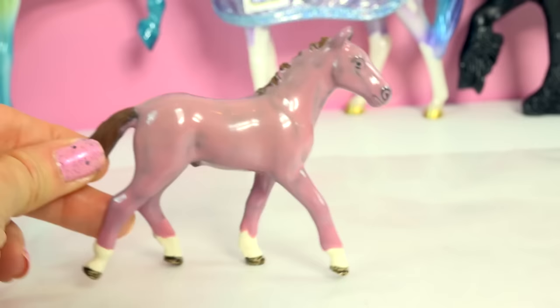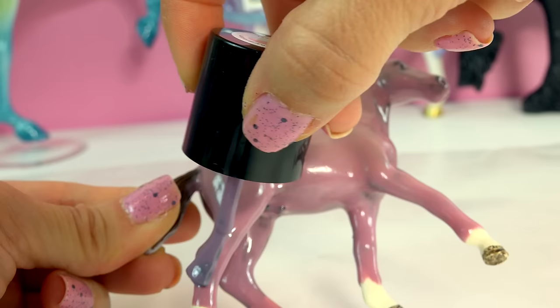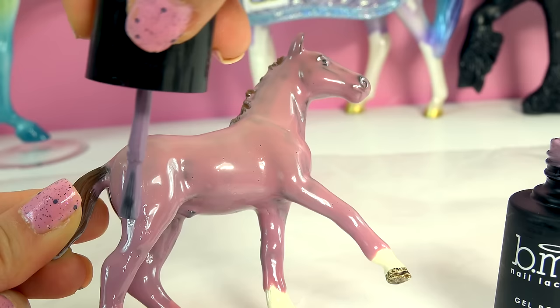And he's looking really good. He has a slight little tackiness feeling, just a little bit, but he's really cool. Looks like we can probably put one more coat on him. So I'm going to paint one more coat on the foal to kind of get some of these areas right here. Make sure it's nice and covered.